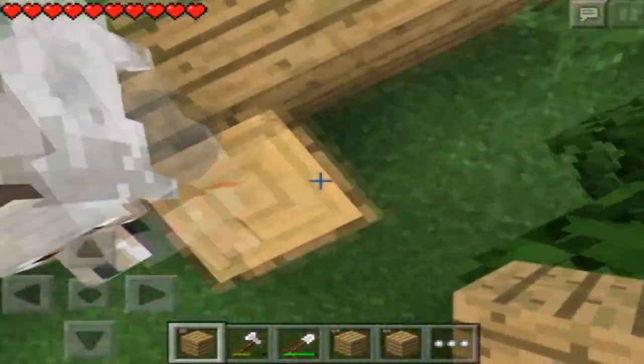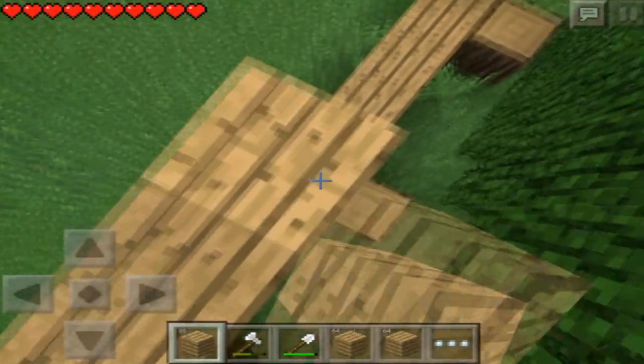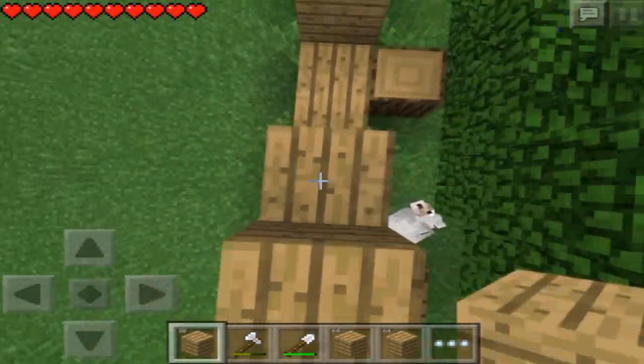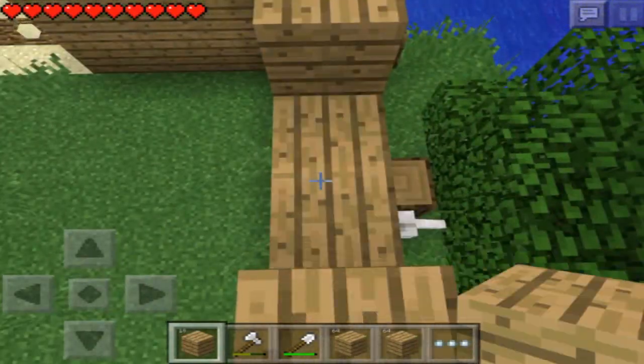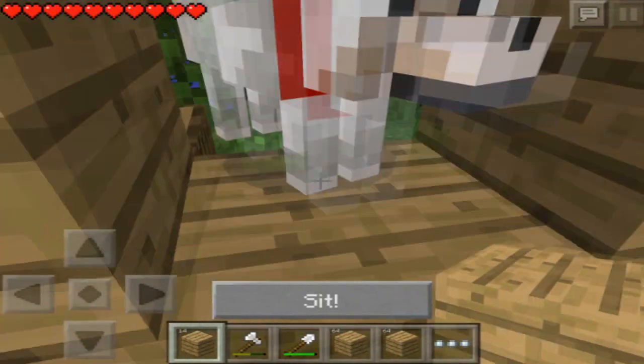Oh, gosh, dog, you're in the way. Molly, stop that. I'm trying to place blocks here, man. Woman? Yes, you would be a woman. You got to get out of there. You got to get out of there, honey.